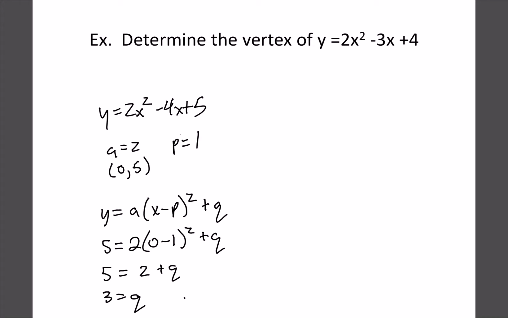So from that, we can see that our equation would be a of 2, (x minus p) squared, plus q, where q is 3, which is our vertex form that we started with on the original page. So you've got a couple options. Once you know the p, plug it in the original, figure out the q, and you're good. That's probably the easier way, or we could go right to this equation and solve it for q as well. So either one will work.